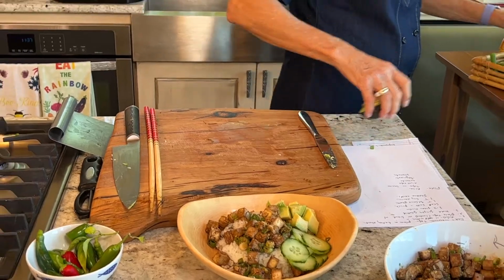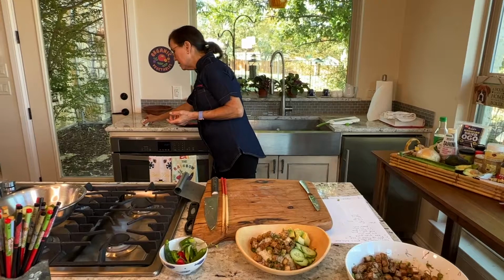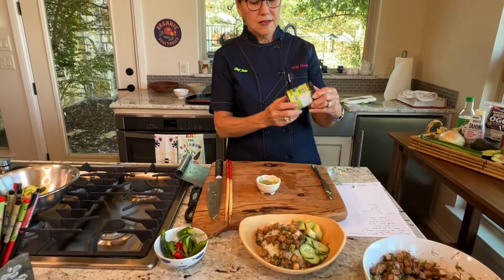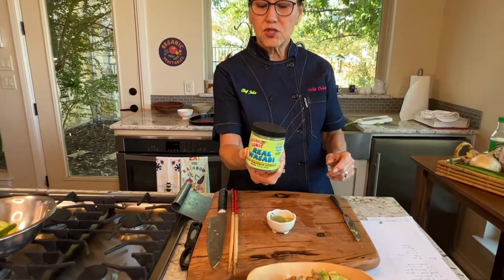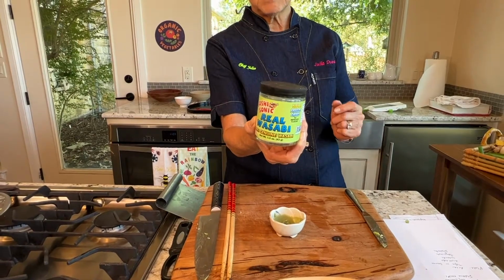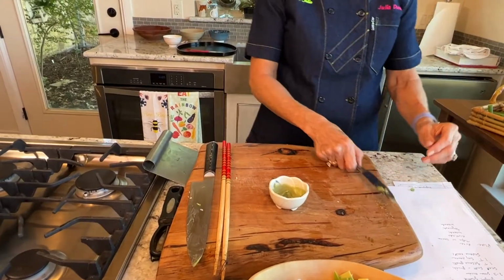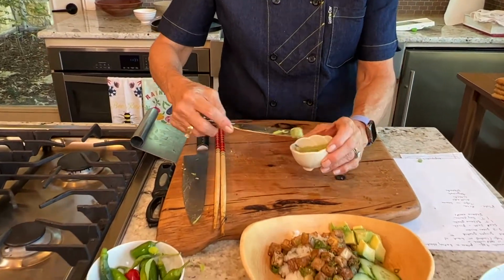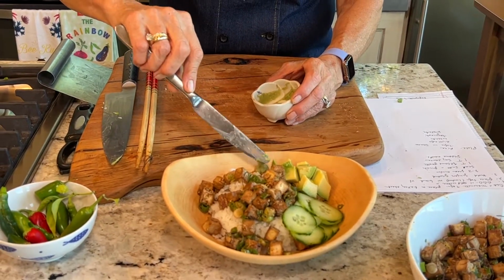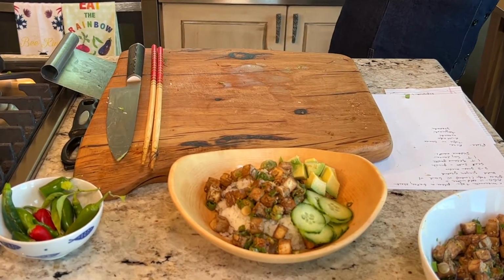And then what else can we put on here? If you like wasabi, I made up some wasabi from actual true wasabi. It was 100% genuine wasabi, not just horseradish and mustard, but freeze-dried wasabi, which is a green root vegetable. Hard to find it. So I'm going to put a little bit of that on the corner here, because I like the flavor of wasabi in here, but you don't have to put that in. Like I said, it's all up to the individual taste.